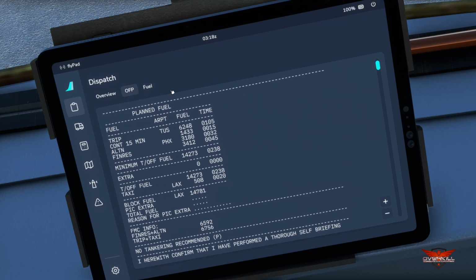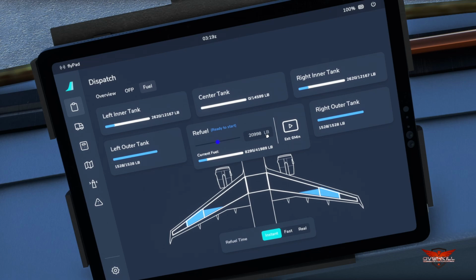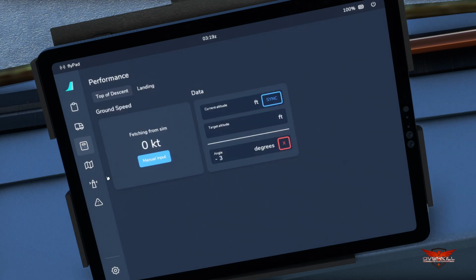14,781 pounds is what we're looking at today. So I'm going to step over to the fuel page and back that on out, and 14781. Set your fuel time to your desire. I prefer instant. I'm very impatient when it comes to this kind of stuff. So we're just going to go ahead and load it up. Boom! Magically, our aircraft is fueled faster than you can ever imagine because we're just that good.